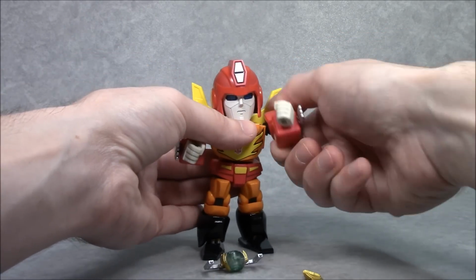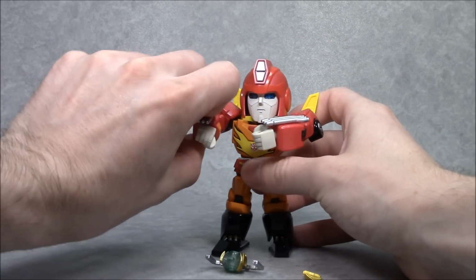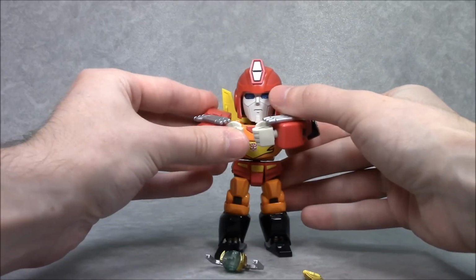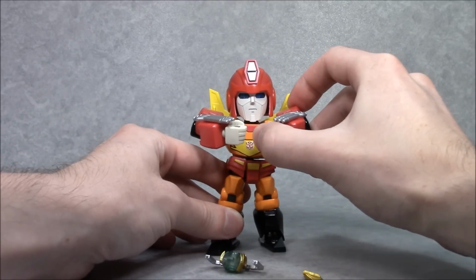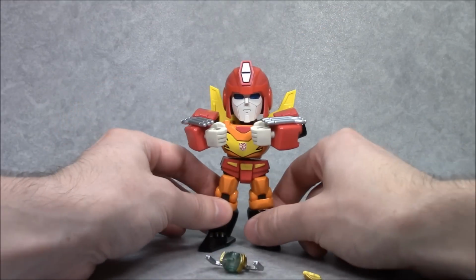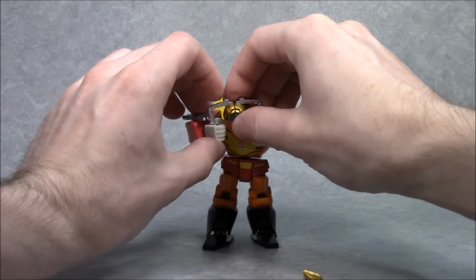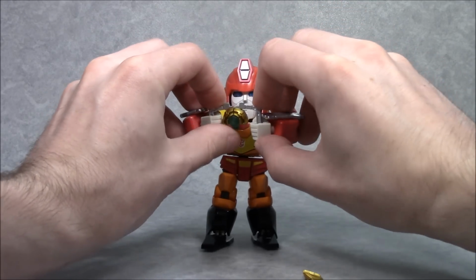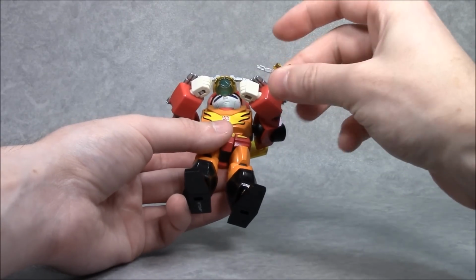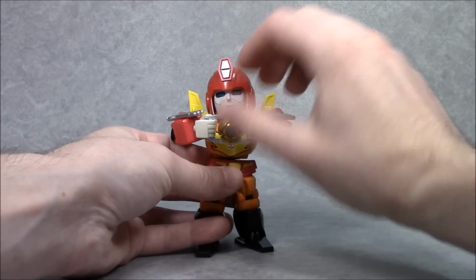And then just sort of jigger his hands in a way that he can actually get them close enough to hold it. The box shows it going like this, and you just sort of have to be aware of the position of the open part of the hand and the exhaust pipes on his arms. So just sort of wiggle it around and just slot it through. There's enough give in there that you don't have to be precise, and then you just arrange this the proper way and it'll nicely slot back in there.